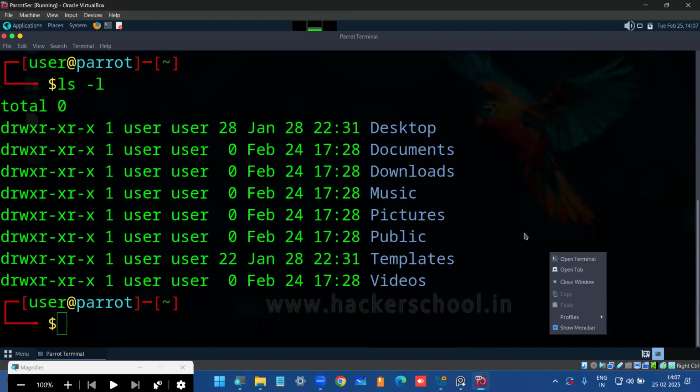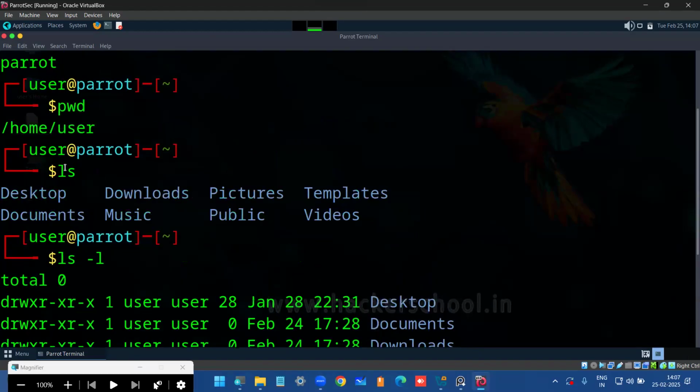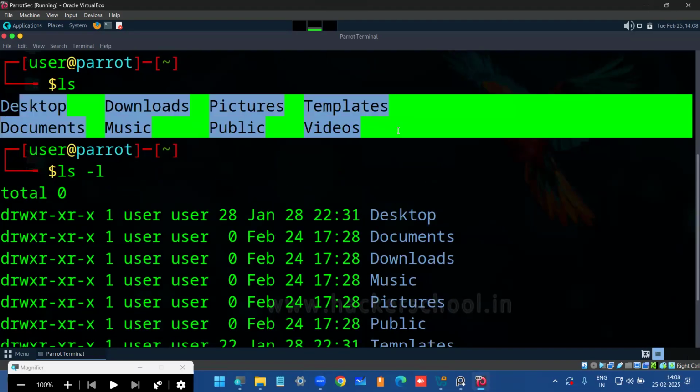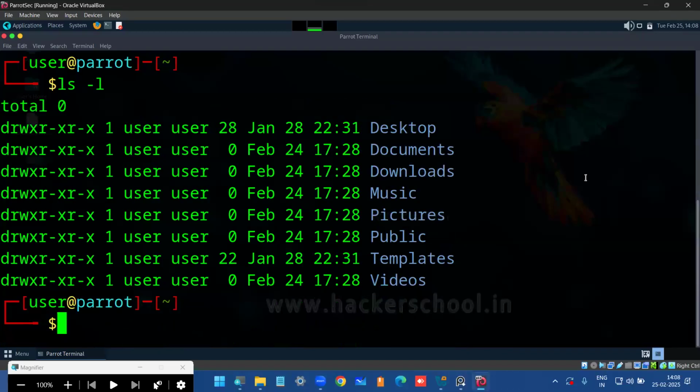Okay, got it. Thank you. Yeah. So that is the difference between long listing and normal regular listing. Now we have got some files, and we identified that all of these files are directories. If it is a directory, definitely we can enter inside to check what other files are available there. That is where you will take help of the command cd, change directory. As an example, I want to go to the downloads. I want to change directory inside of the downloads.